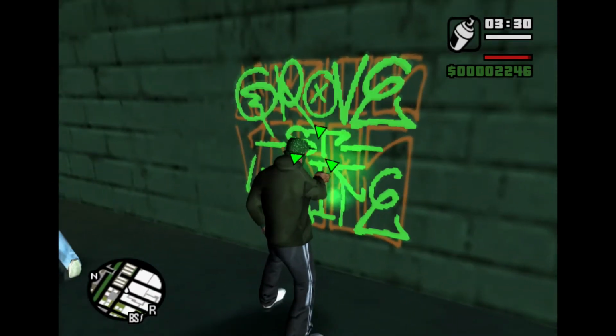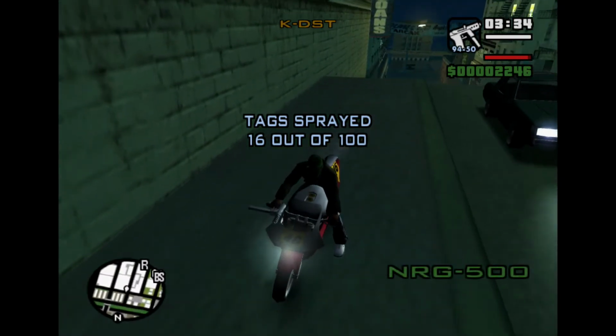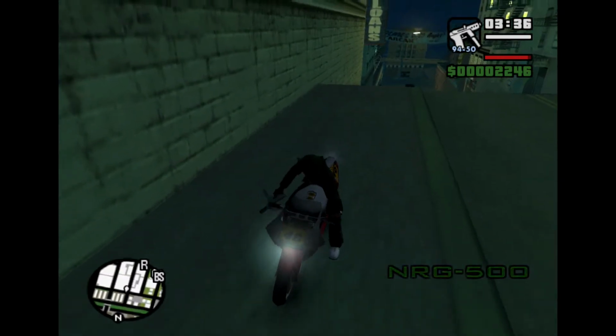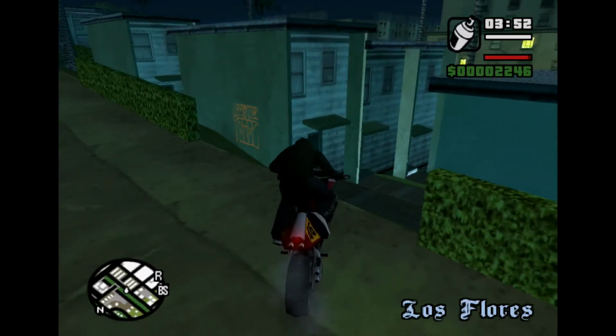Tag number 18 is on this wall here facing the road. Pretty straightforward to see if you do decide to come down here, although quite often when you're driving through these sections it's 100 miles an hour because you're horribly lost.